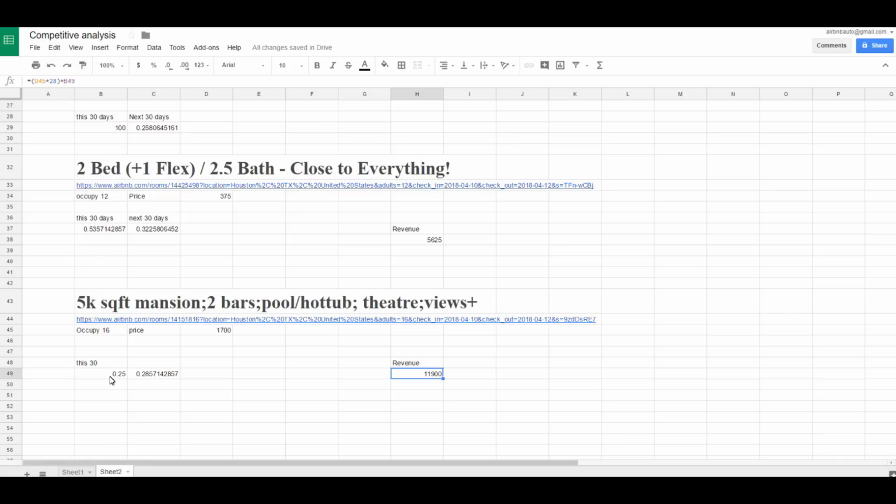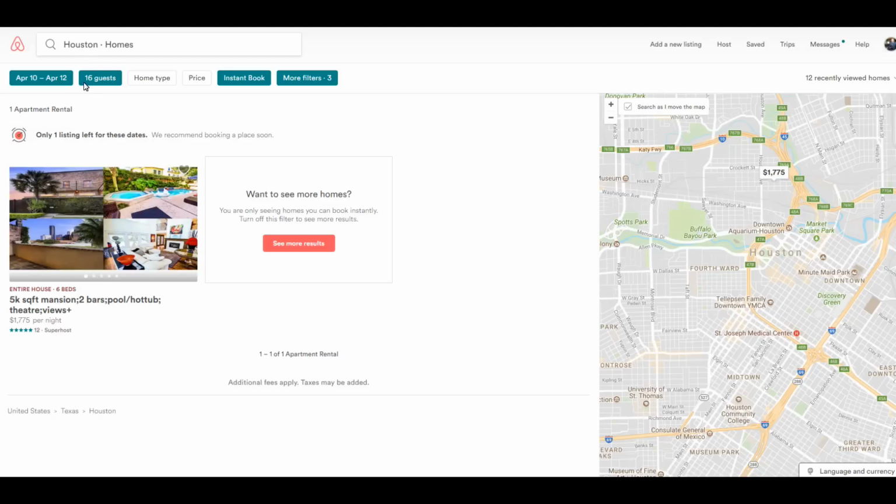So to review, what we've gone over is that by using search queries and filters, we can filter by total number of guests to see how many people are around. And obviously at 16, there's only one competitor. So if you come in with a property that can host 16 people, especially somewhere in Midtown, you'd be the only person who can pull it off, and you would be changing the game. So that is a gap in the Houston market.